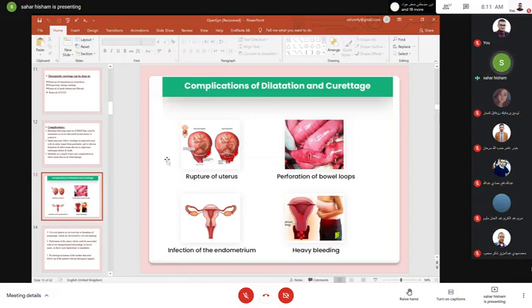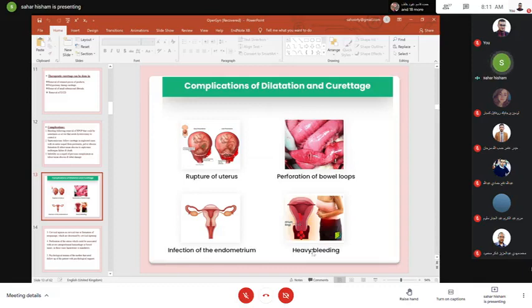Rupture of the uterus is a long-term complication. Why? Because if I do perforation, even if I repair it or if I don't repair it, it does not need a repair. It will be a weak point in the wall of the uterus, in the myometrium, that may present a risk for rupture of the uterus in the future and even a risk of morbid placental adherence and Asherman syndrome.